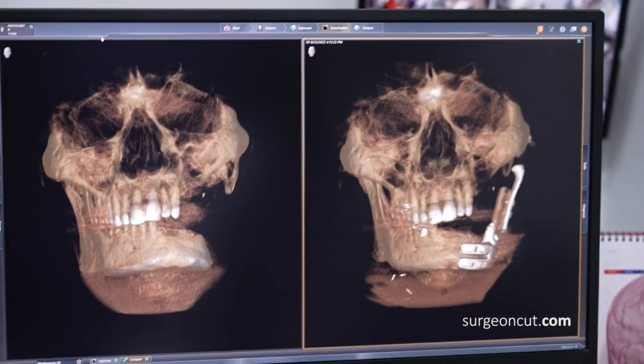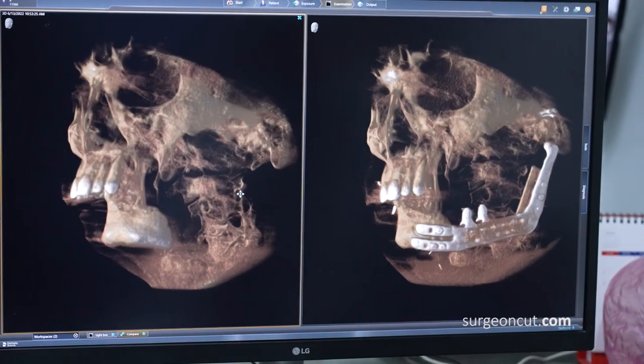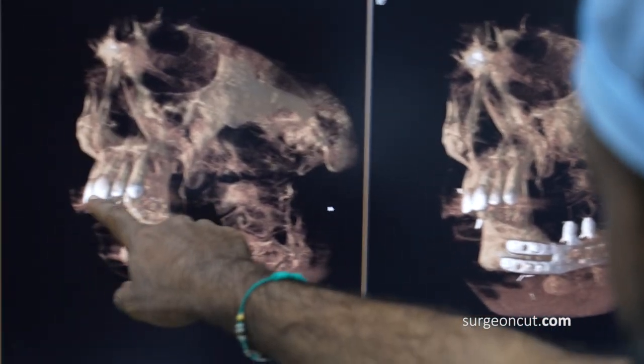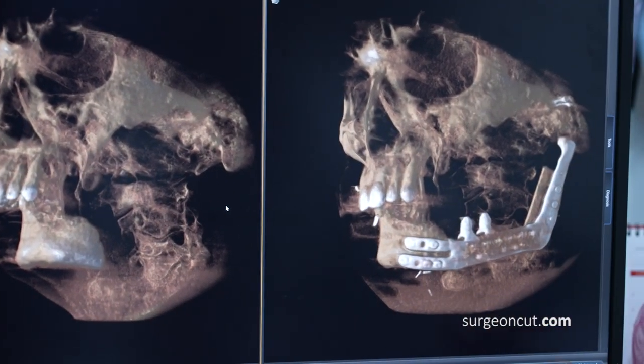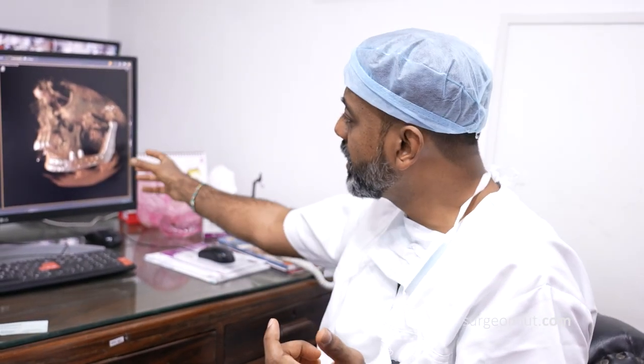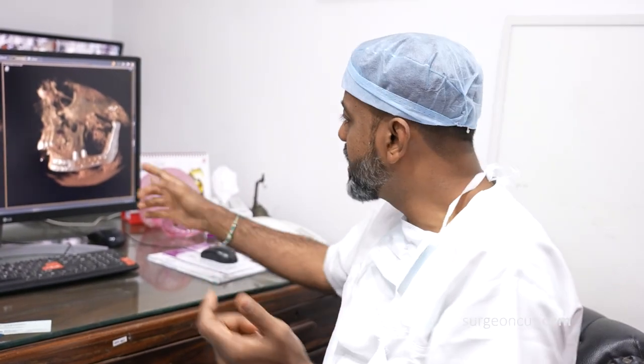Yeah. So now you have a direct one-on-one comparison and you can see the improvement. Look at the distance of the chin from the teeth, because this had totally collapsed. And then we have this entire prosthesis now. So this is what we call a temporomandibular joint prosthesis or a joint replacement. I'm sure most of you have heard of knee replacements and hip replacements also. So we also have temporomandibular joint replacements, though it's not done for a lot of patients. But yes, when you have the right indication, it's a big boon for patients because it can give back their chewing ability. It can make them get back their ability to open the mouth. And most importantly, it also gives them facial symmetry in a very severe kind of a case like this one.